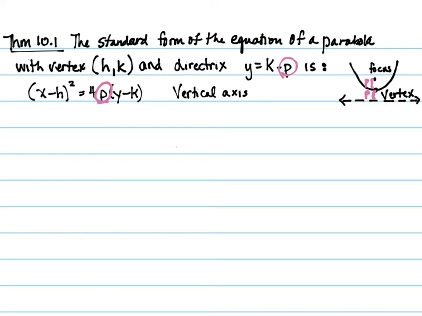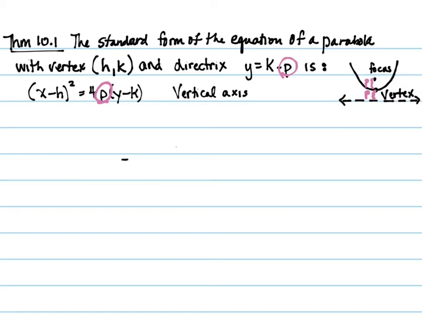Now, we're not going to get too specific on how we're drawing our parabola in terms of its width. That's not what this particular lesson is about. But we will be plotting and finding the vertex, the directrix. Is it vertical or horizontal? I'm about to do a horizontal one here in a minute. And where the focus is. And we're going to be plotting and graphing and talking about all those details. So this one was a vertical axis. There's also a horizontal axis.